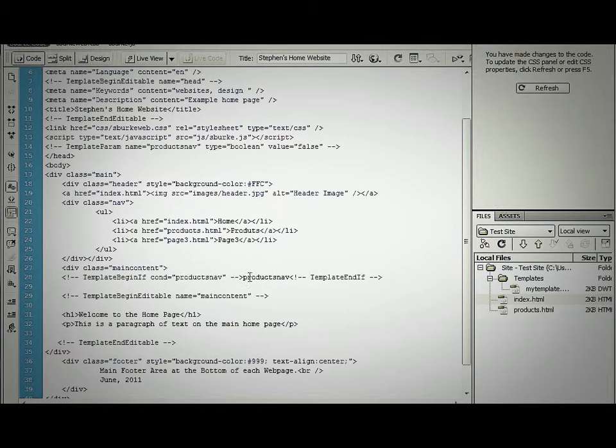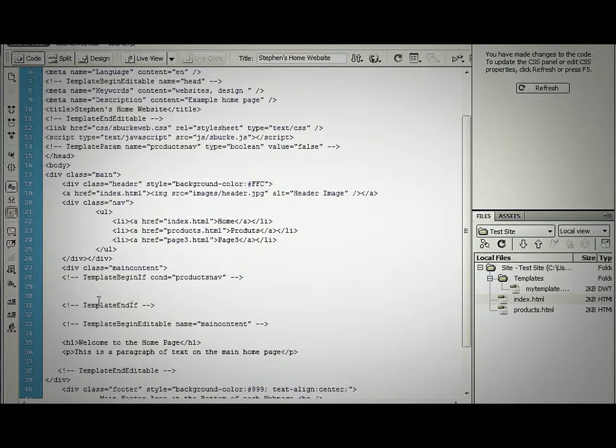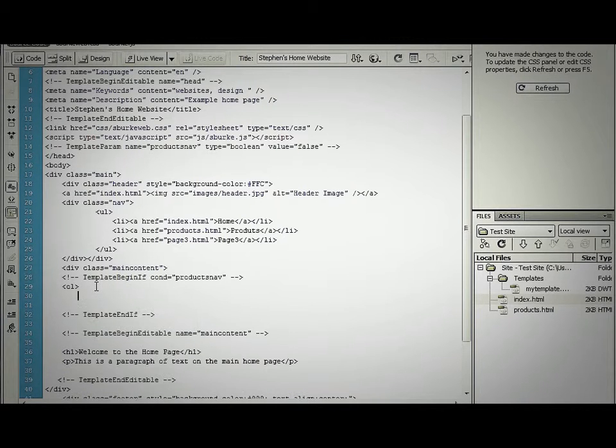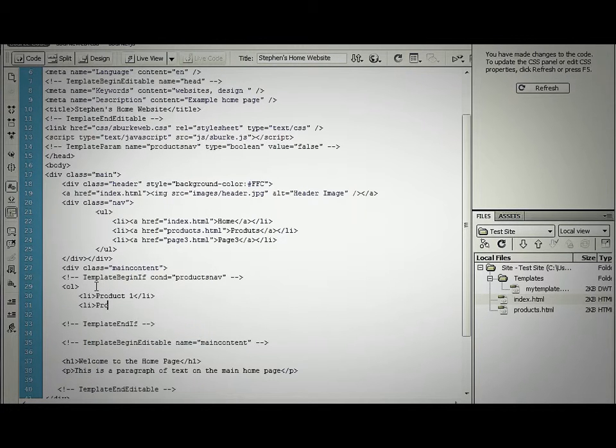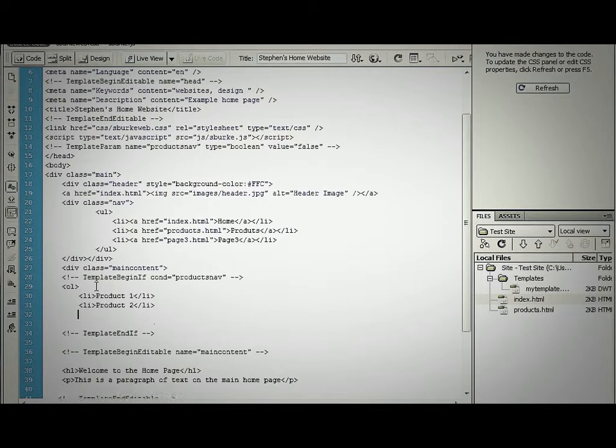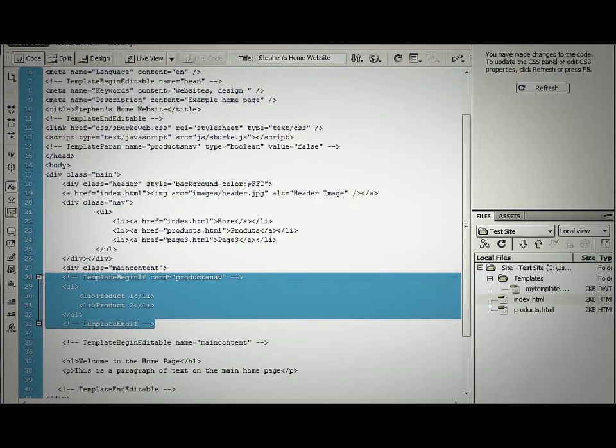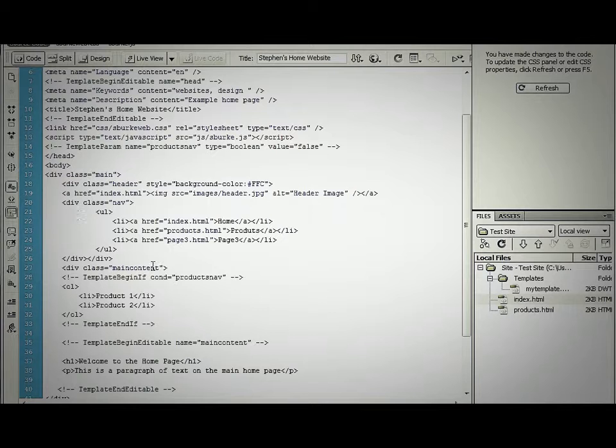What it does is it adds in extra template code for me, and what I'm going to do in here is type product 1 and product 2. So I've added in maybe a very basic products navigation into the main template.